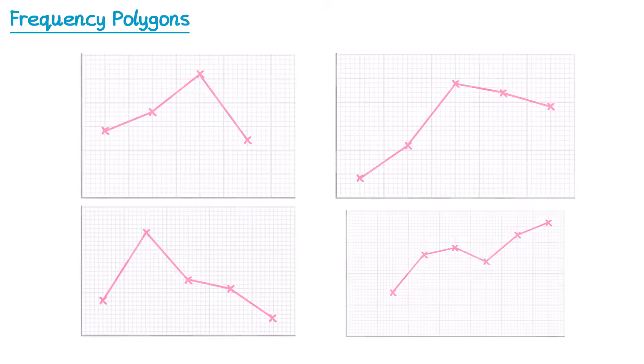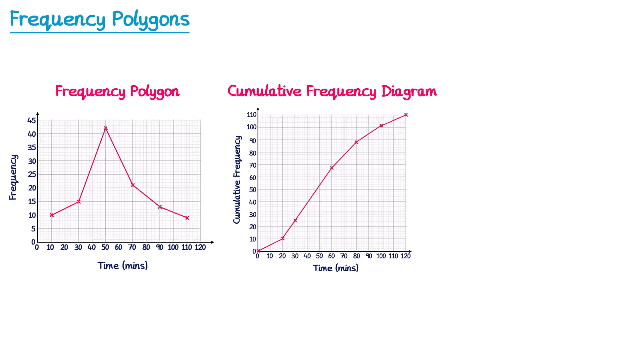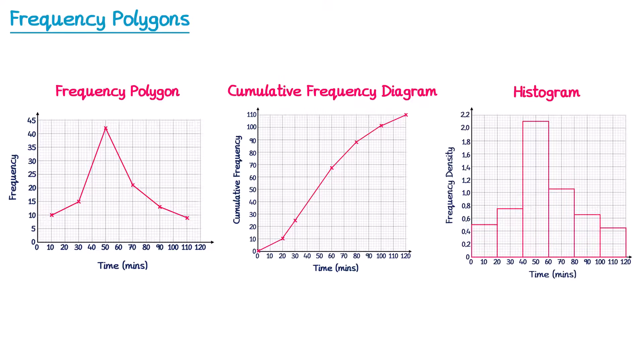Another good reason for remembering this phrase is so you don't confuse it with other diagrams. So here's the frequency polygon we drew earlier. But using that same group frequency table, I could also draw a cumulative frequency diagram. And using the same table again, I could also draw a histogram. So there are many different diagrams you could be asked to draw from the same table. Notice how the cumulative frequency diagram will never look like a shark's fin because it always increases. It will never come back down. A histogram will never look like a shark fin because it's drawn with bars rather than lines.